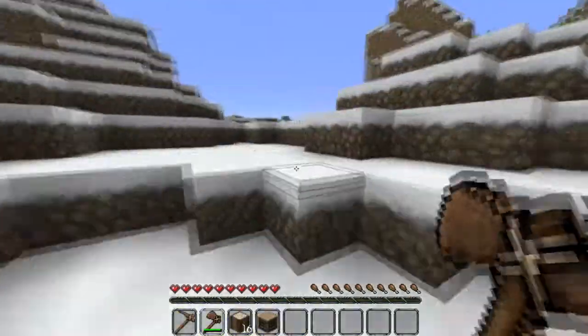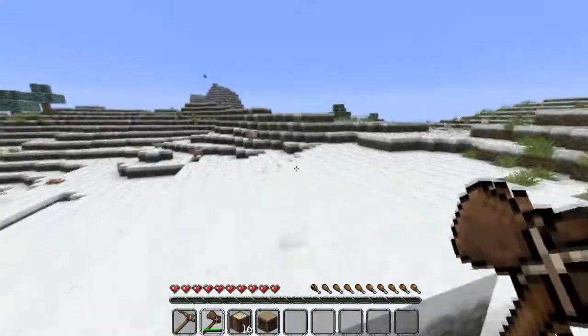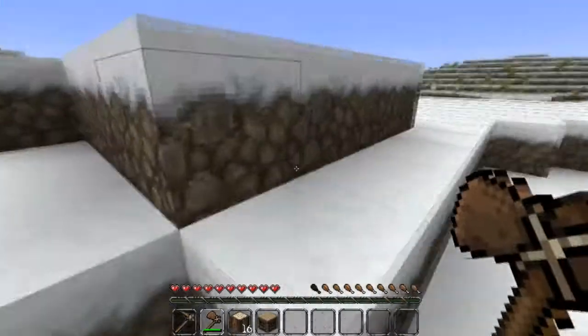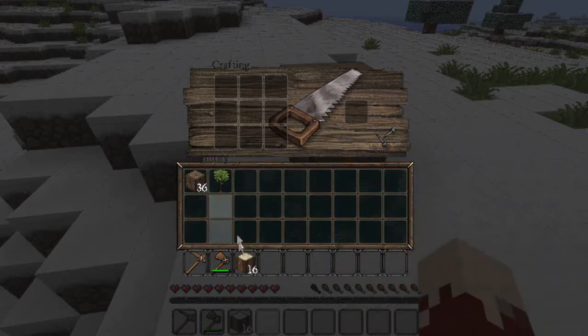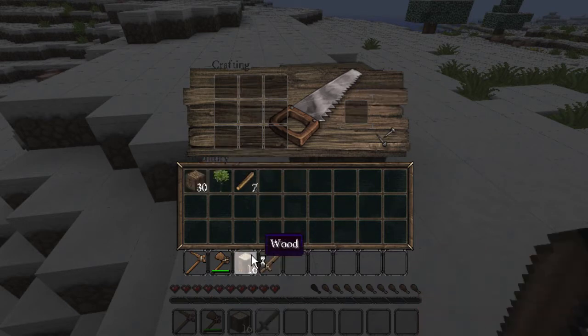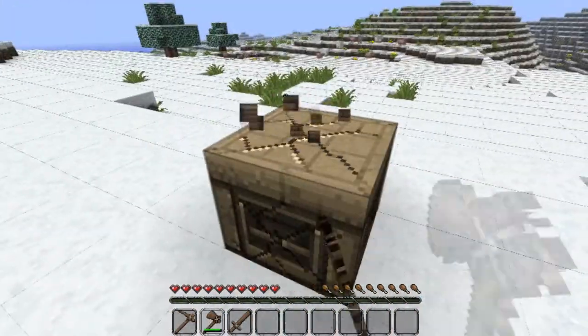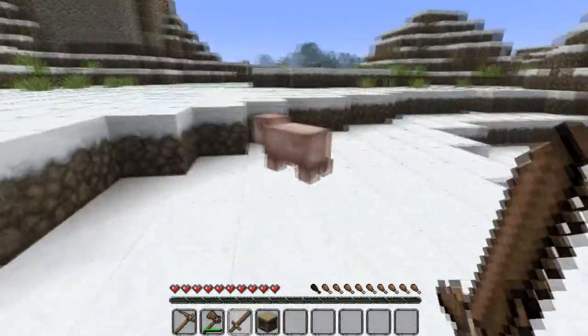I'm gonna get about one or two more trees. I should probably kill all those pigs. Right, yeah. Need more sticks. Don't need that one. Make a sword. The workbench back up, and kill some of these pigs.